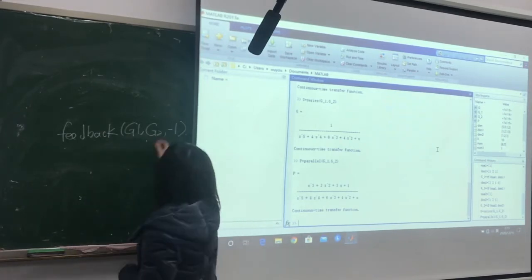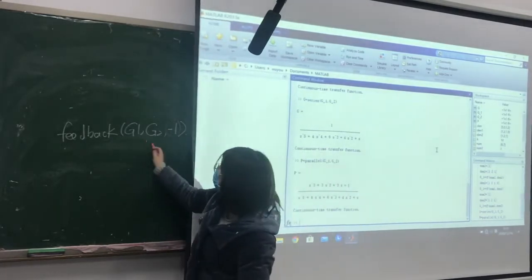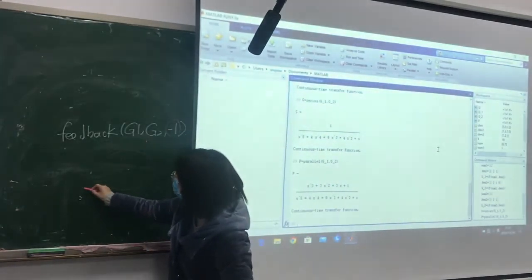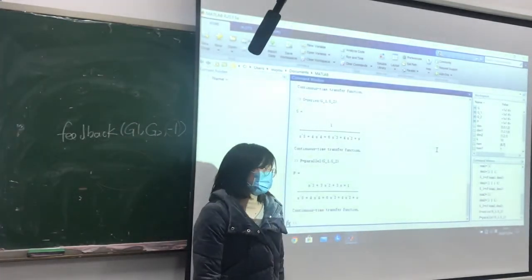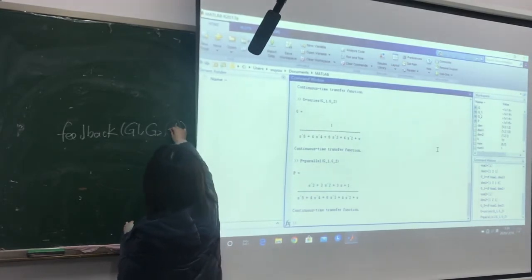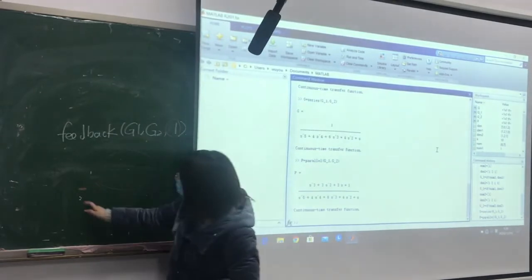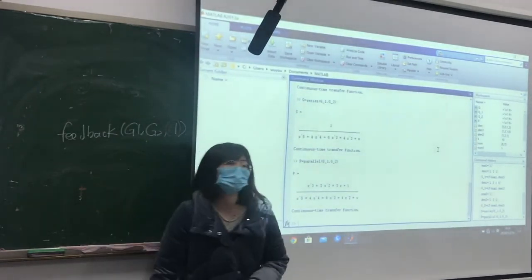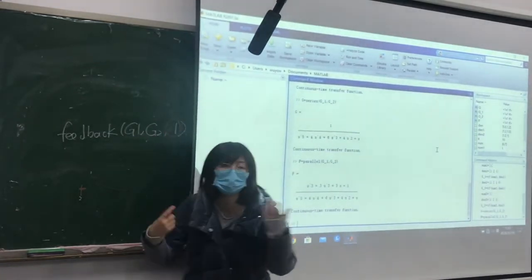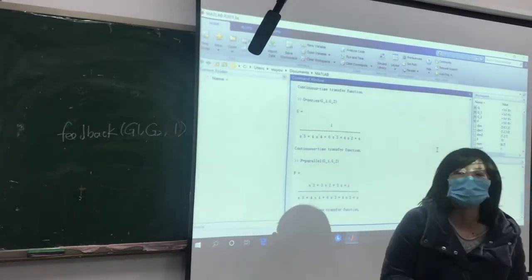Yeah, you're right. This -1 means these two are in a feedback loop, and this loop is a negative feedback. And if you write just a positive one here, it means this feedback is a positive loop. So this is the symbol to show whether this feedback loop is negative or positive.